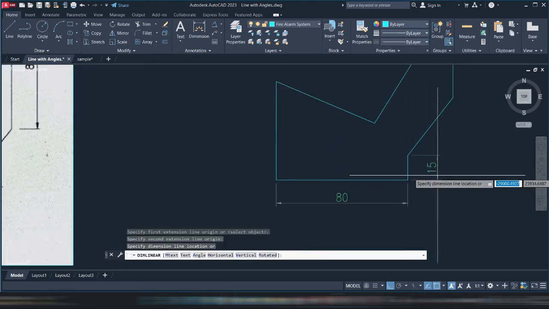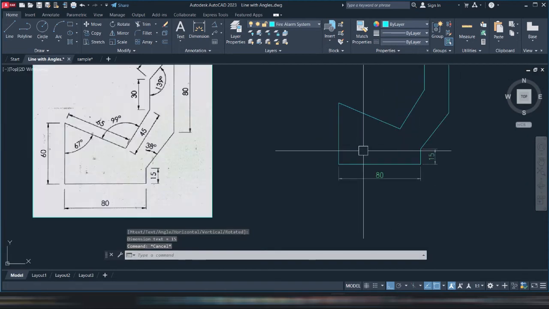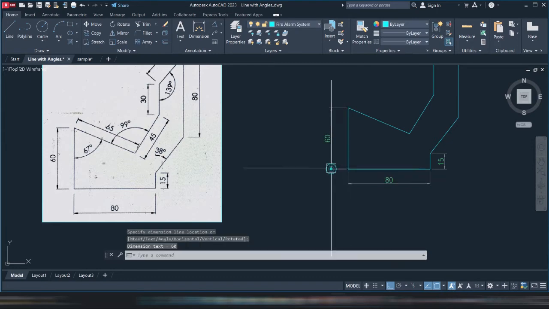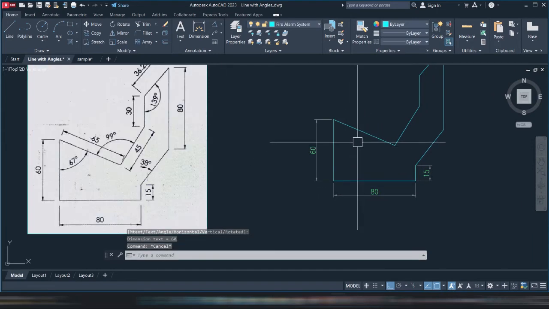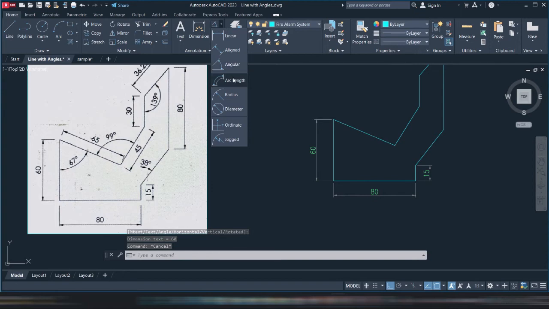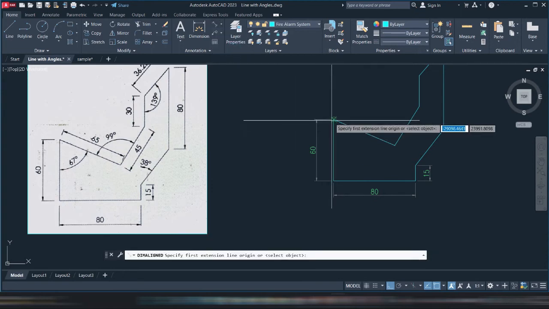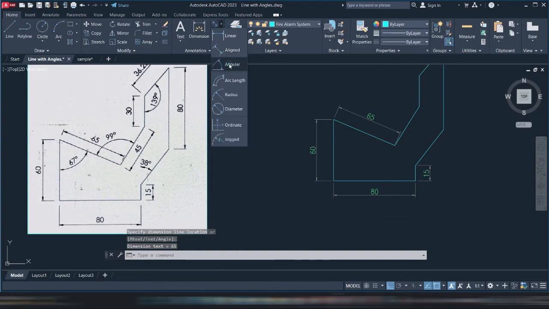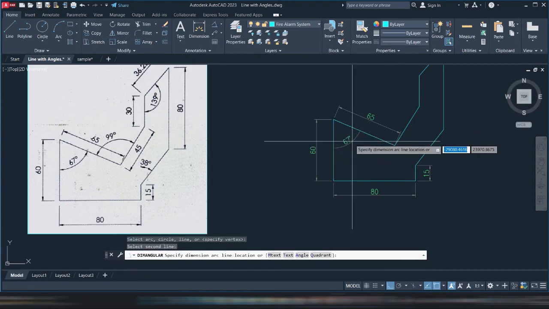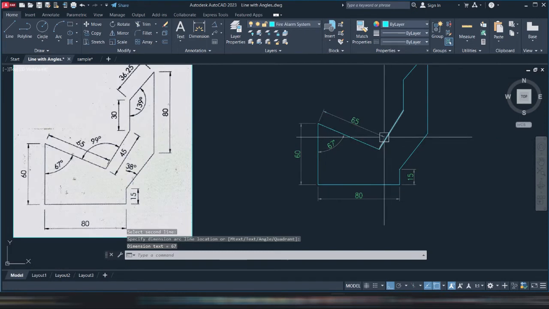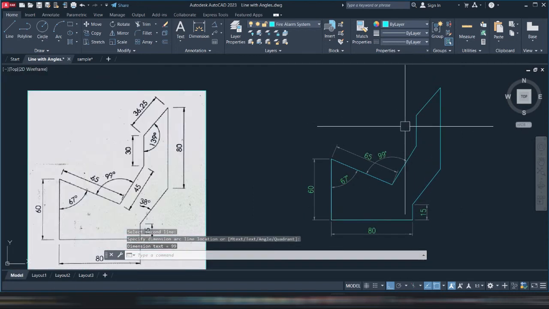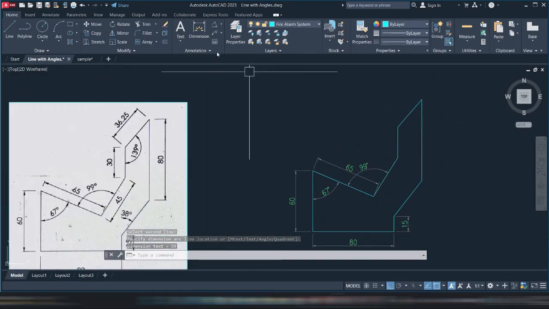This one is 15, this one is 60, this one is 65, and the angle is 67. I hope it's correct. Okay, it's correct. From this one, the angle is 99. It's correct, guys. Then from this one, 30.